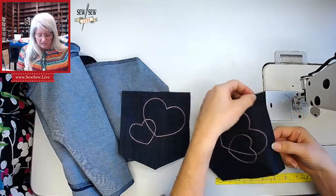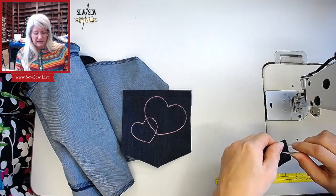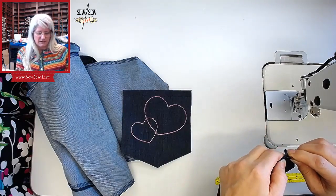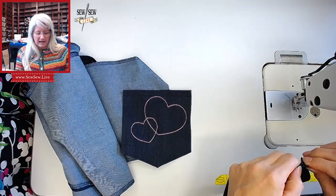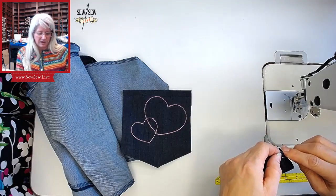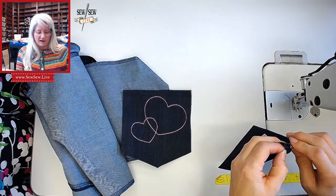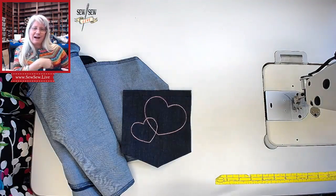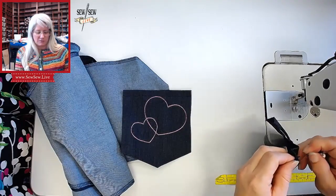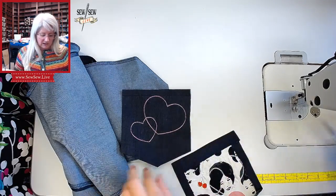The first time I ever did a decorated pocket was when I was dating my husband. His birthday is at the end of July and we met around my birthday at the beginning of May, so we'd only been dating a few months. I actually made him a shirt — a button-down shirt. That was kind of my thing at the time. I used silk ribbon embroidery, which was kind of my hobby. I was terrible at it but I really loved it — it was really fun and satisfying. You can cover a lot of ground with few stitches because of the silk ribbon. I stitched a heart behind his chest pocket so no one could see it, and it took him a little bit to notice. That was my first decorated pocket. He still has that shirt.